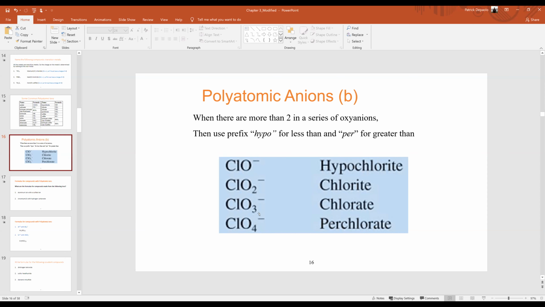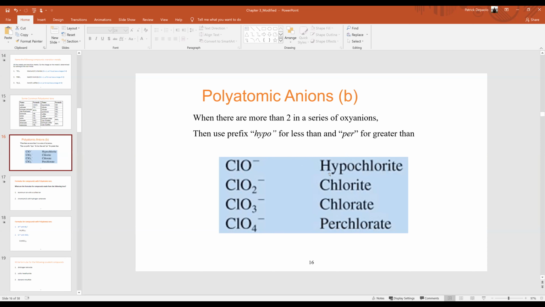Yeah. How do you determine what the base anion is? You mean, what do you mean by that? You mean like is chlorite the base? Like, how do you know which one's going to be the lowest and which one's going to be the highest? Oh, based on the name. So these are the definitions of them.